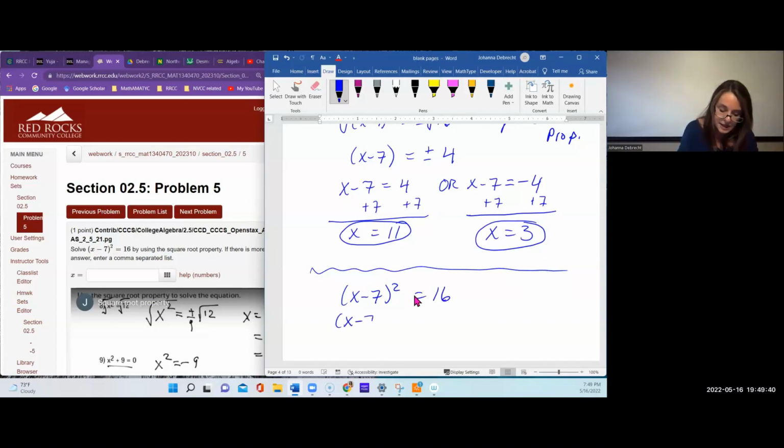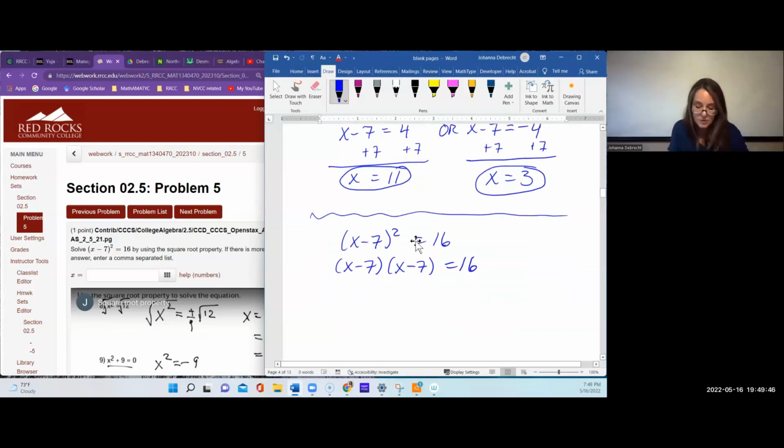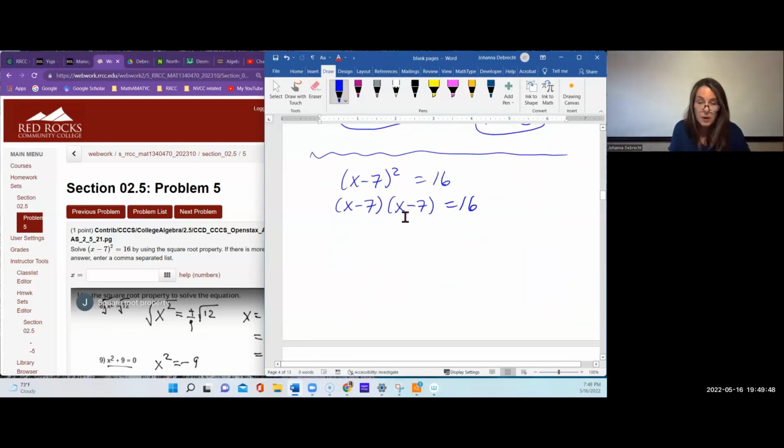That means that you're going to take the binomial and write it twice and apply the FOIL method of multiplication of two binomials. The first two, x times x, would give me x squared. The outside, x times negative 7, would give me a negative 7x. The inside, negative 7 times x, will give me another negative 7x, which makes sense. This is the same binomial times itself, so the outer and inner product should be the same, and they'll double.